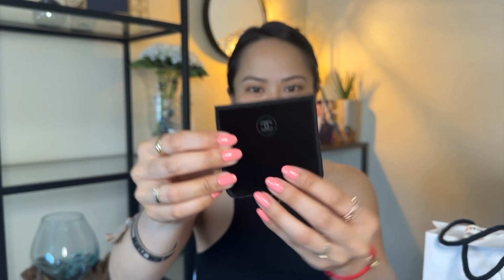And the second thing that I got, that's very hard to purchase online, is the Mirror Duo. I always wanted to have this. I purchased this as a gift for my sis for Christmas, and I never got the chance to buy one for myself. And I always wanted it because I think it's so classy. As you can see, it has a pouch, and there's the mirror, and voila, it has a two-sided mirror. Ta-da! So I got the double mirror duo, and I got the Water Fresh tint.